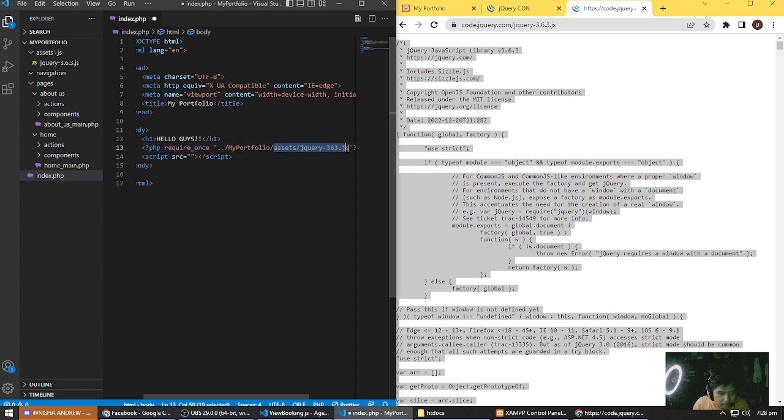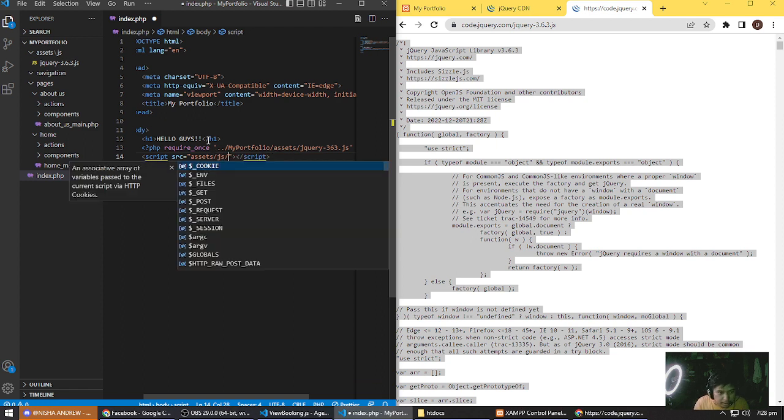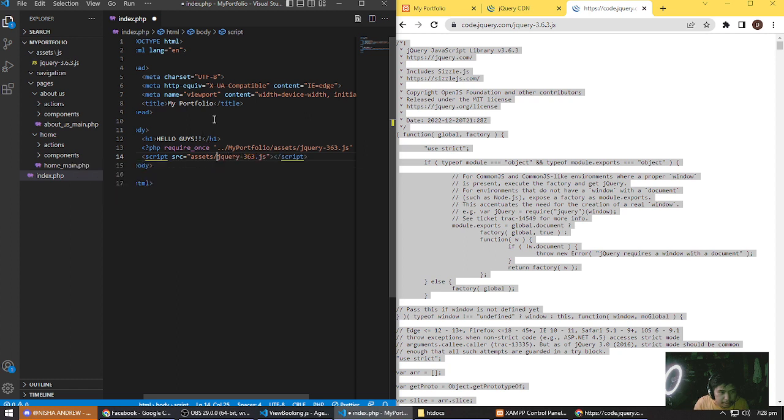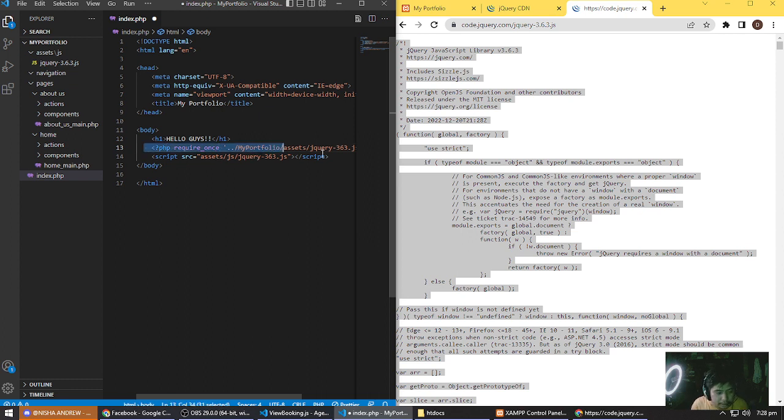We just need to copy this one, then put it inside here. Yeah, it locks JS. Then let's just put the JS here. So assets, JS, jQuery. Then let's remove this one. Let's see if it is working.